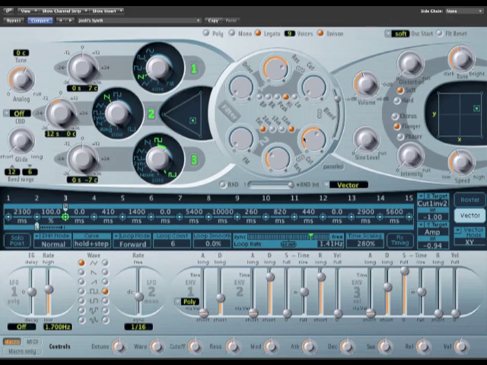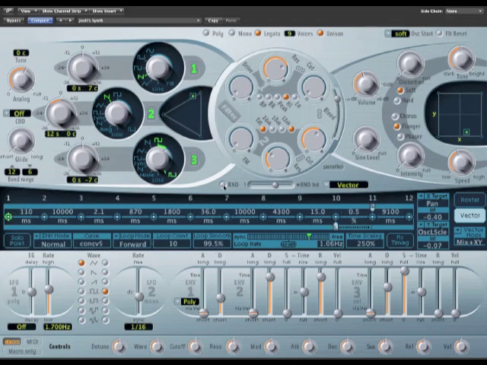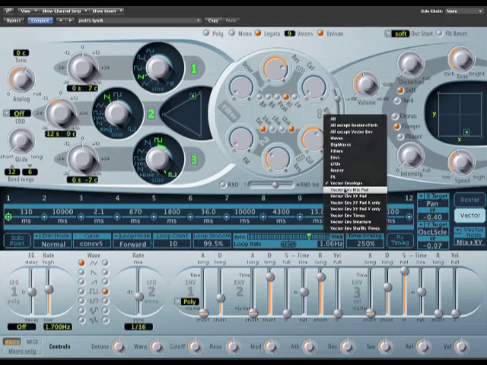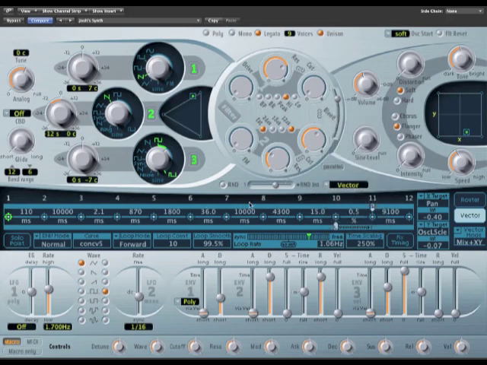Nothing else is being affected except for the triangle, the XY pad, and the parameters within the vector pad. So you can create a number of effects there by randomizing the vector envelope. And you can randomize your LFOs, your oscillator waveforms, the filters, your envelopes, a whole bunch of other things. So that's the randomization feature.